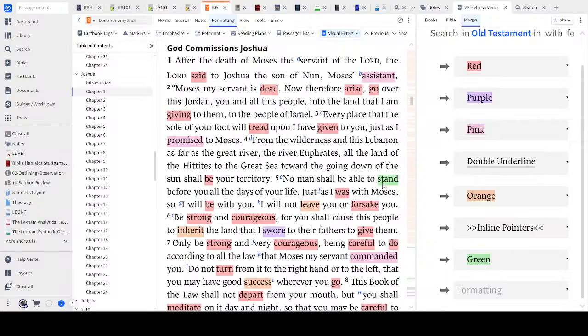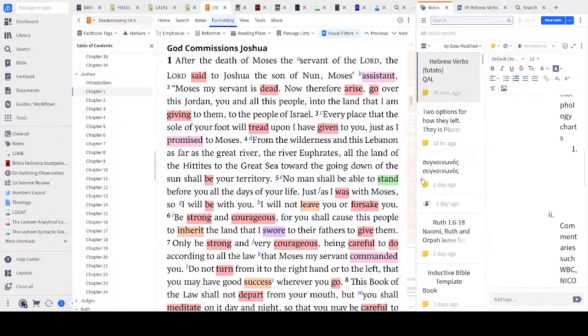So he's saying no man will be able to stand. Now we know that this verb has a reflexive element, so we would take that and try to understand what he is getting at here.